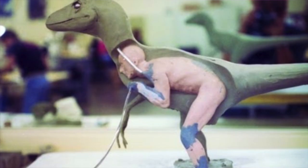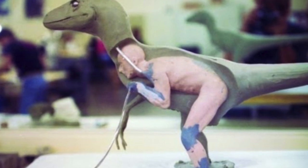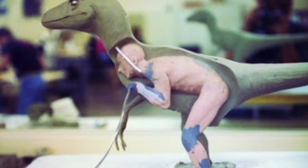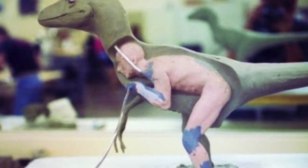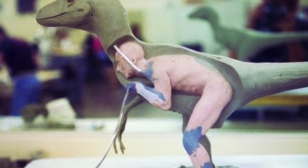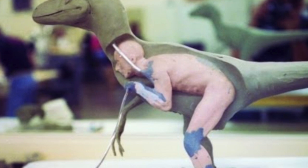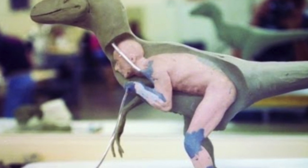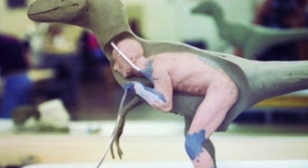Some people may not know, but initially, when Jurassic Park was conceptualized and put together, not all of the dinosaurs you see are CG, and actually, a lot of them used puppetry and humans inside costumes to execute the characters. One very notable example of this is the raptors. They actually had a raptor suit with a human inside acting out the part, which, okay, it's not exactly fursuiting, but it's pretty darn close.